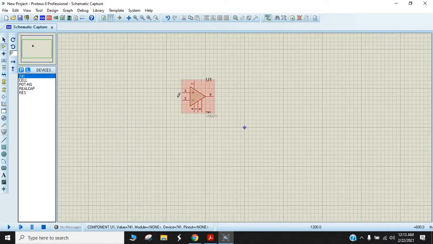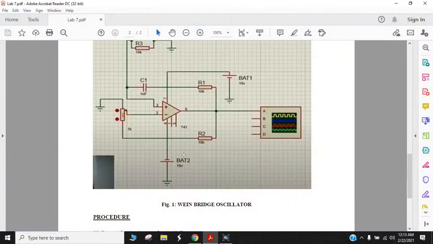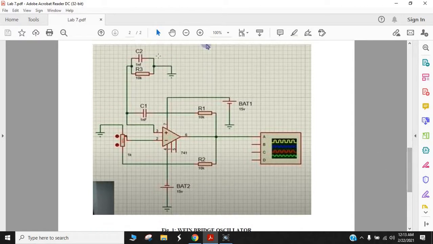Just zoom out and see the figure. At the positive terminal there is a capacitor, there is a resistor, and also a capacitor and resistor in parallel, and they are in series.